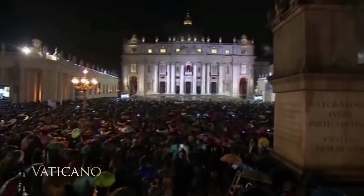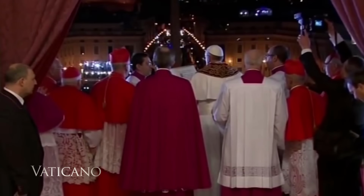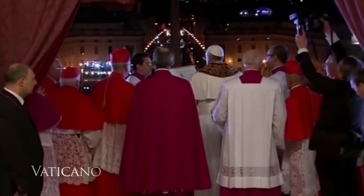The Pope is in close connection with this church building. Not only does he celebrate Mass for important events inside and outside of the Basilica, but perhaps the most emblematic moment of a Pope in the Basilica is when the Pontiff comes out for the first time, right after his election, to greet the Urbi et Orbi, the city and the world. That central balcony where the Pope comes out for the Urbi et Orbi blessing at Christmas and Easter, but that's also where we see our Holy Father for the first time.